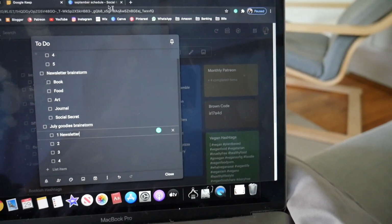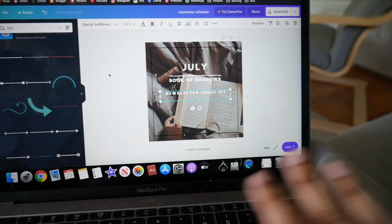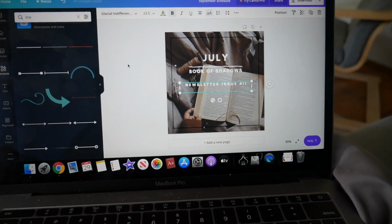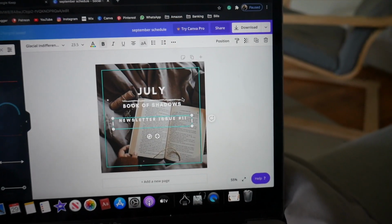And then my goodie list, I use Canva again. I'm pretty sure that you're aware of it now that you've seen me use it for my YouTube. Or maybe you haven't, you will be seeing it. But anyway, I use Canva for the goodie list, and I'm playing around with this. Turning it back on me.